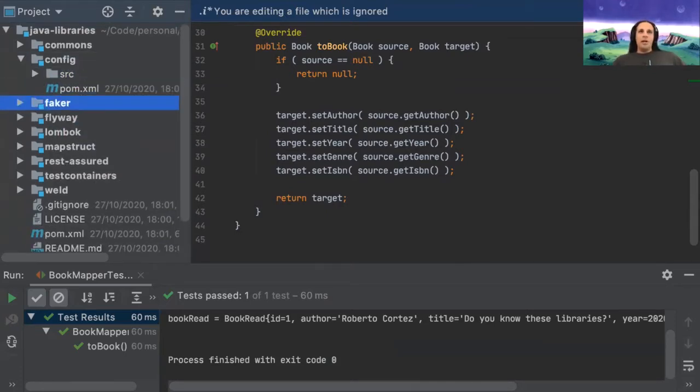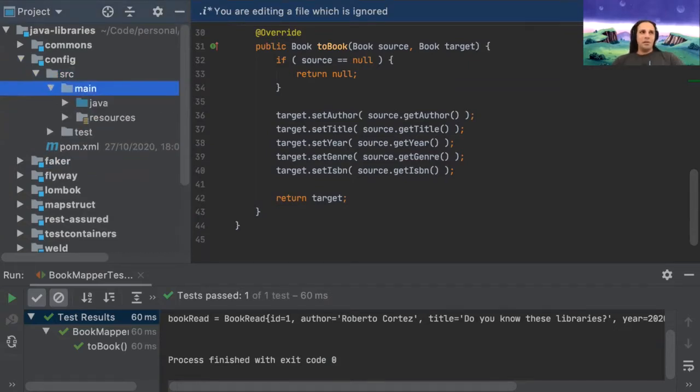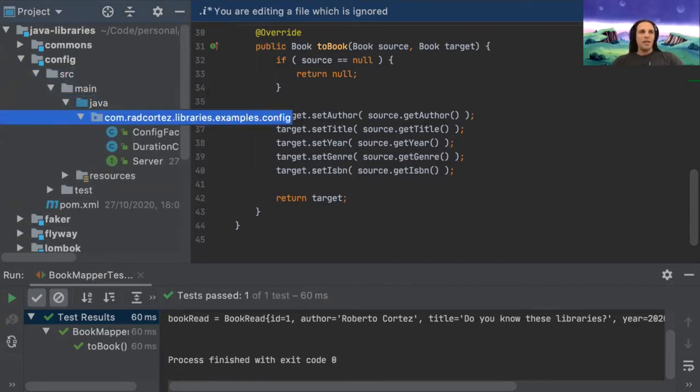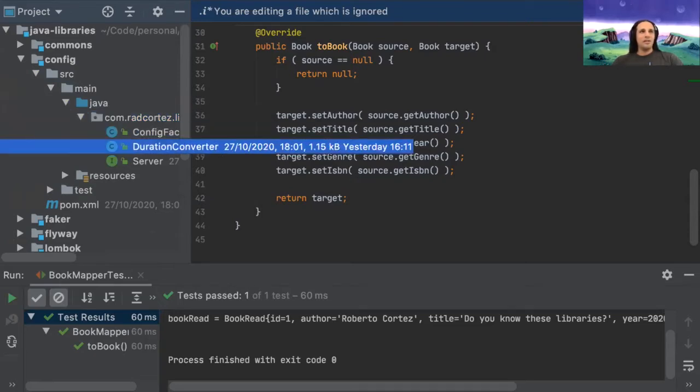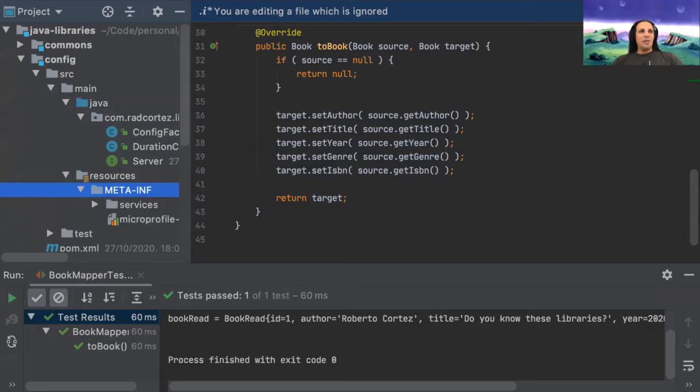Before going into config, let's just say, maybe I'm a little bit biased to talk about config because this is one project that I've been working on a lot. But I also find it super useful because every time we're building applications, we end up requiring some kind of configuration, right? We want to change the port of the application. We want to change the currency value of whatever thing we want to implement, right? So most applications have some kind of configuration that you want to change at runtime.